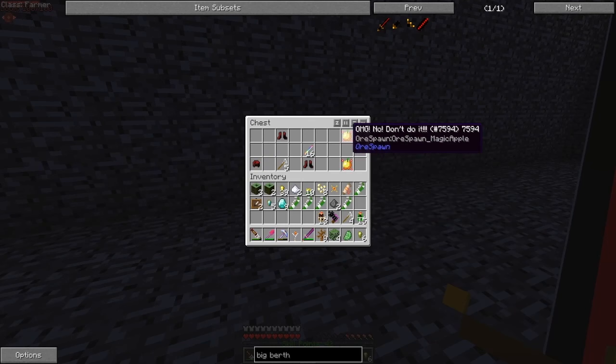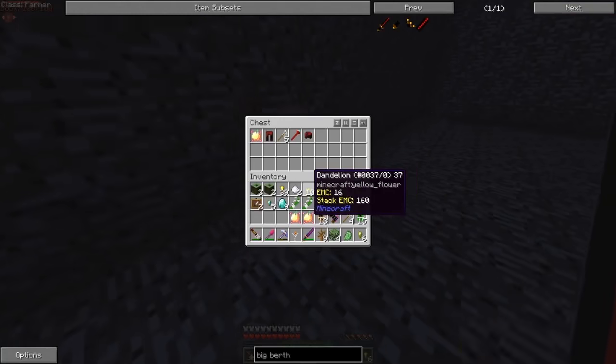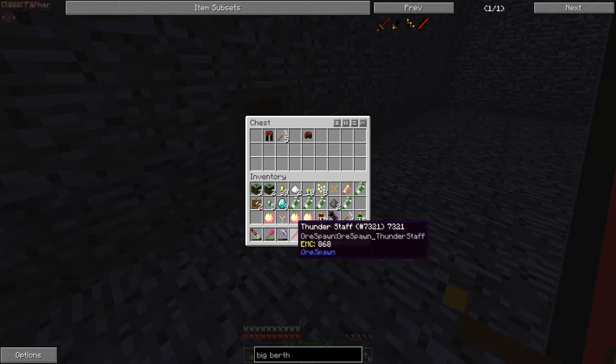Ooh, what is that? Oh my God, no, don't do it. Spawn Magic Apple Cow? Why would I not want to spawn a Magic Apple Cow? A Thunder Staff. Fortune 2? Magic Apple? What the heck? What is a Thunder Staff?